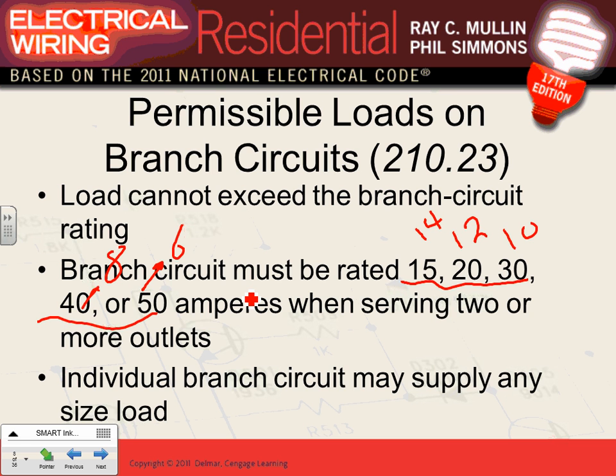So we talked about this one. Then individual branch circuits may supply any load. These are supplying outlets. The only difference between an individual branch circuit and these branch circuits is that on a 15 amp circuit I can have 3, 4, 5, 6 receptacles, multiple loads. An individual circuit has one load per circuit. Everybody knows what an individual circuit is: one load per circuit. I can have a branch circuit that's 200 amp. Typically, loads can be shared up to 50 amp branch circuits. After 50 amp, they become dedicated individual branch circuits.